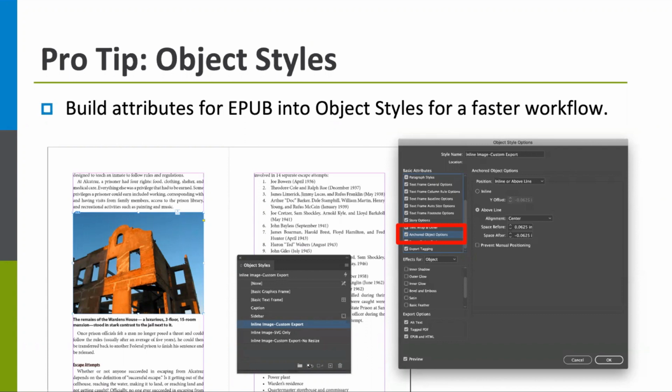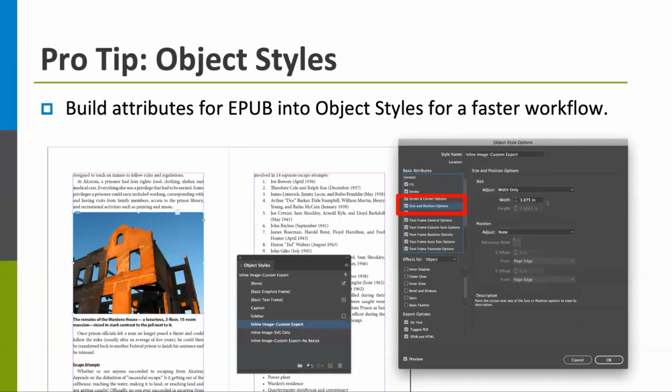So this, again, is not necessarily an accessibility factor here, but it is something that will help you speed up your workflow, so you can go back and have the time you need to focus on accessibility and check your alt text and all that other stuff. And just recently, Adobe InDesign added the ability to do size and position as part of an object style.